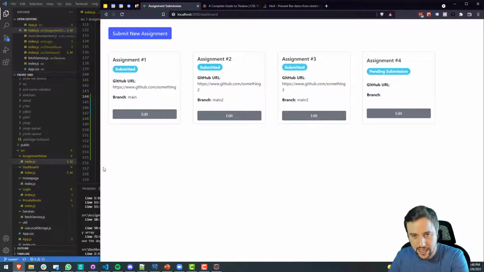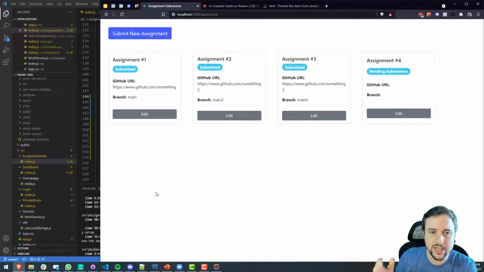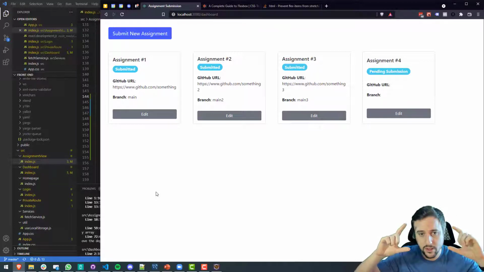In the next step, essentially what we need to do, well, we can do a bunch of things. We can add the error checking, or if you want to just dive through to more business logic-esque type stuff, then maybe the next part of this is when you are a code reviewer. So in other words, figuring out a design for what the code reviewer should see when a student submits an assignment. So there should be some sort of a queue with dates in which the assignments were submitted.